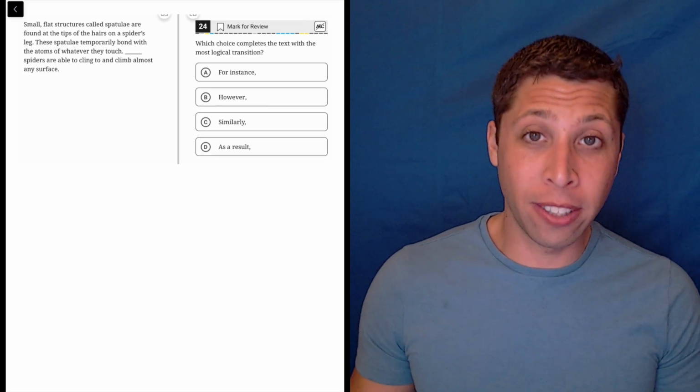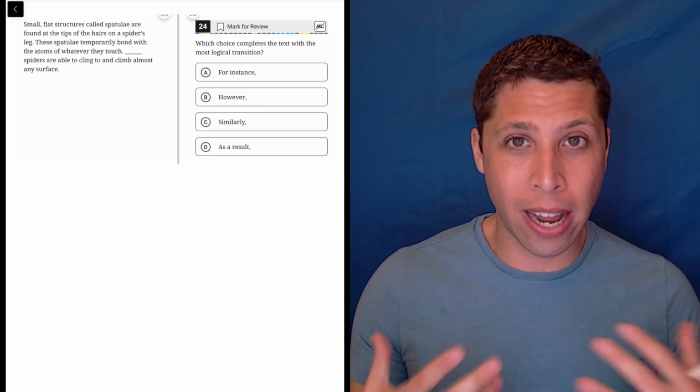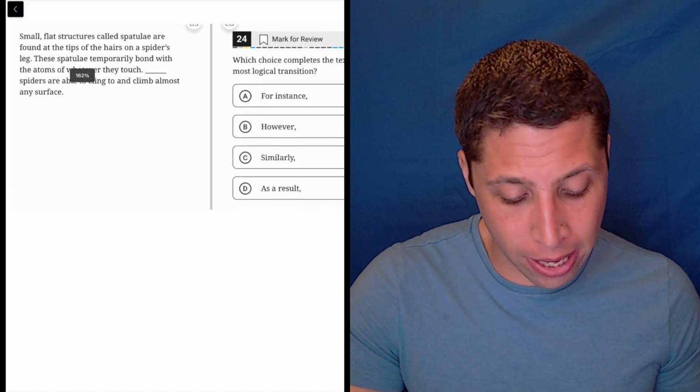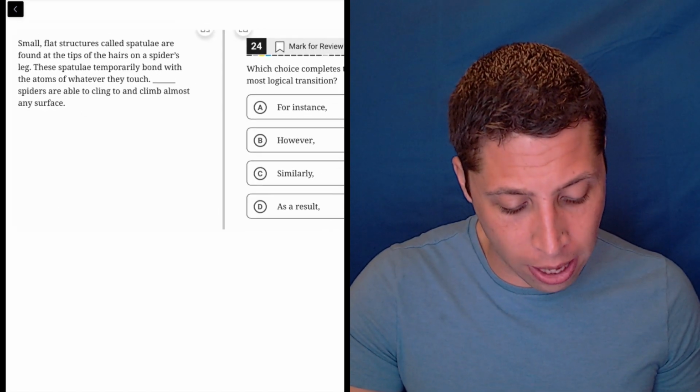All right, so let's dive into these sentences and try to think about how the connection is going to work if we had simple words, right? These transitions are kind of big, but we have other words that we use all the time that could fit in these cases.